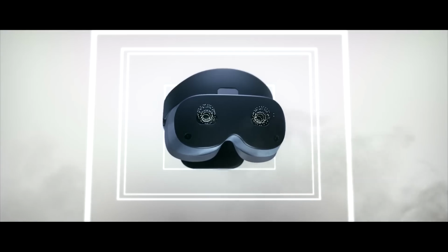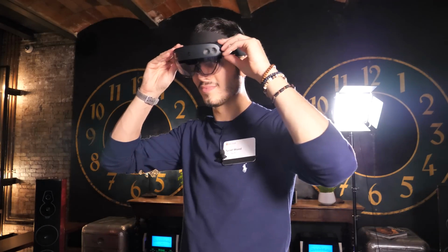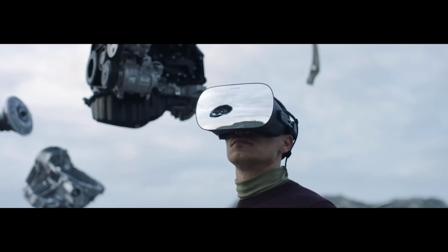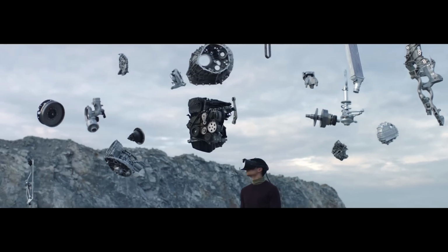Also, if you look at the competition, we have HoloLens 2 that is $3,500, for example. We have the Varjo that is $5,000, the XTAL that is $8,000. So if you're a business and you want to start with your AR or VR headset, your MR headset, well, this might be the key. A standalone headset that can do pretty much all. It kind of defines what is going to be the next generation of VR and AR.